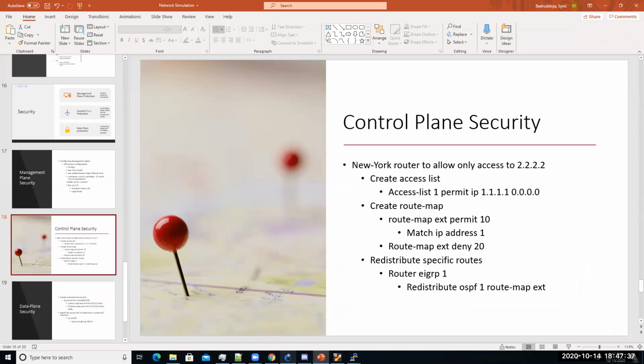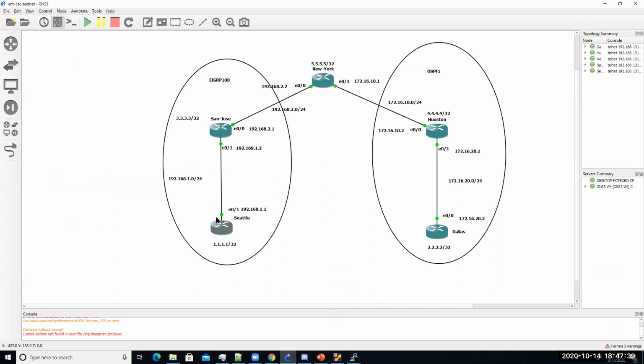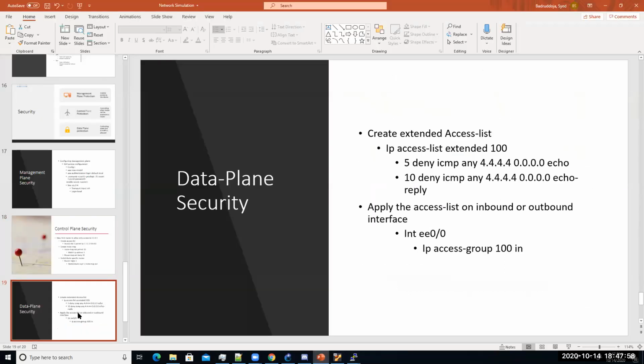Suppose we don't want Seattle to have access to 2.2.2.2, or maybe this part should not have any access to 2.2.2.2. We can do the configuration at the New York router and check this out. And then we have data plane security, where we can define an IP access list to deny any access from anyone to this 4.4.4.4 or whatever.